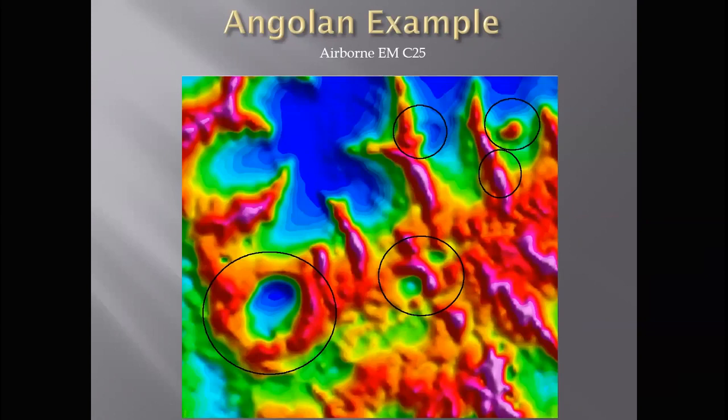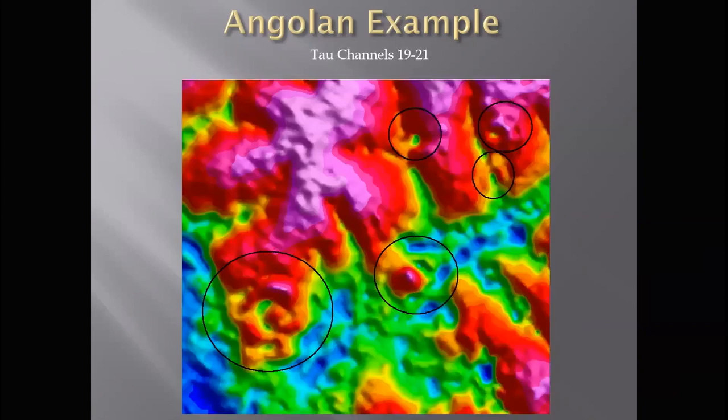So basically what this is showing you is that EM can detect different kinds of kimberlites, different kinds of facies, and totally different responses on different kinds of kimberlite. And by the interplay of the magnetics, the decay constant, and the different time gates, it becomes very useful.